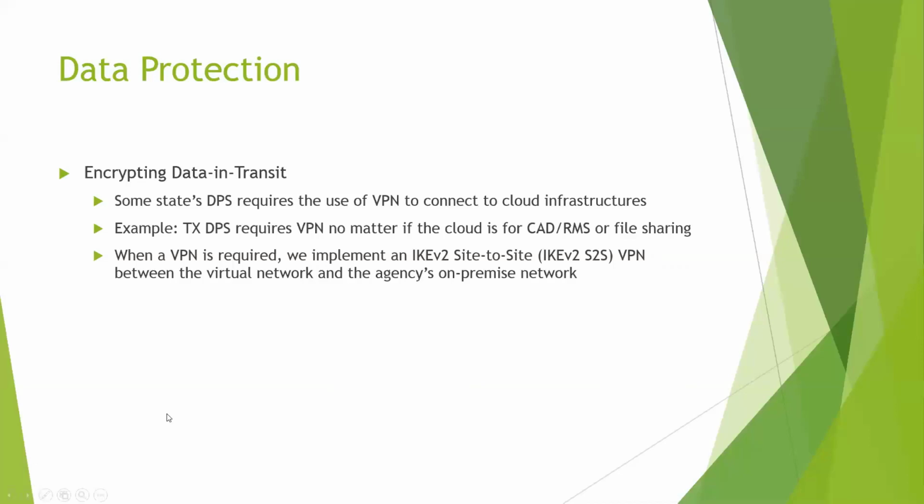If we do put a VPN in place with you, it will be what's called an IKE v2 site-to-site VPN. That is a VPN established between our firewall in the cloud and your firewall on premise at your agency. Therefore, any workstation, tablet, so forth that communicates across the internet through your firewall would use connectivity to the cloud through this VPN tunnel. So you would have a layer of security on the traffic from the VPN tunnel, as well as an additional layer through the ARMS application level encryption as well.